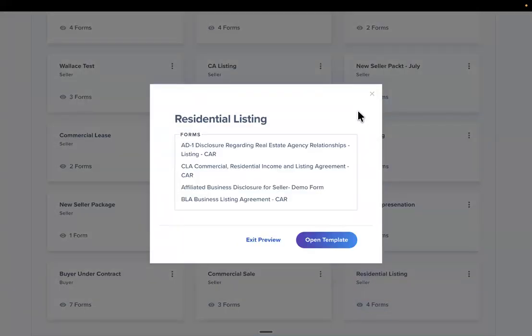That's okay. Here, just for an example, if I frequently work with residential listings, I know that my agents are going to need really this collection of forms for a new listing. So it allows me to group those together on their behalf and have them readily available within their Skyslope Forms tool. Again, this is not referring to the mapping of these forms, so I'm not placing text boxes or check boxes or anything of the sort.